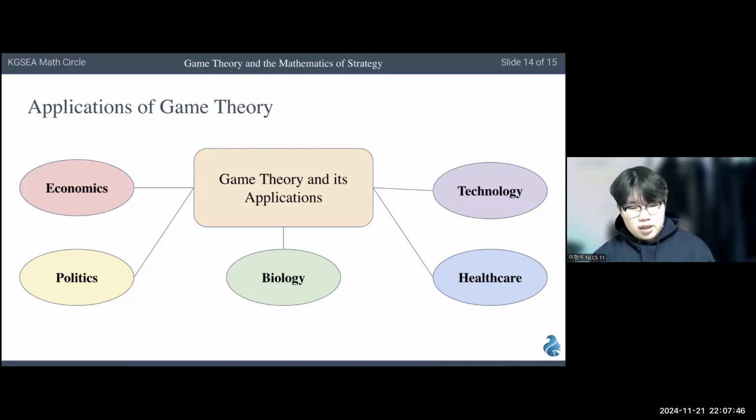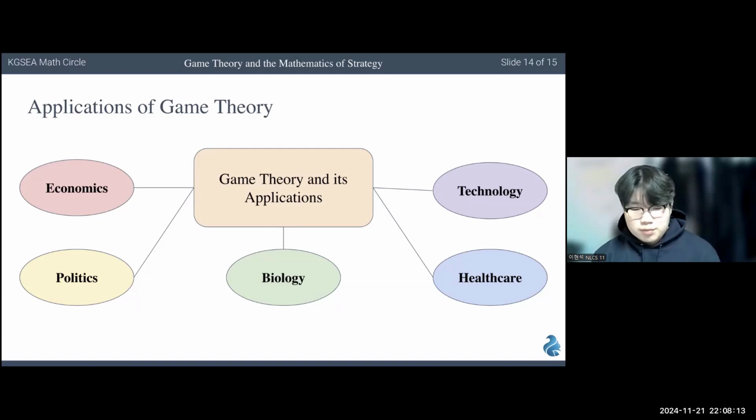In politics, game theory is also widely used, in those examples that I talked about before, where it's trade agreements where countries strategize, let's say, tariffs and trade terms to maximize national benefits while maintaining international relations, or in voting systems where political parties analyze voter preferences to build coalitions or, let's say, craft policies that appeal to key demographics.